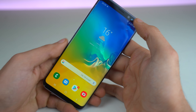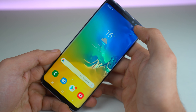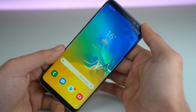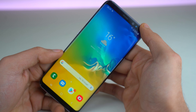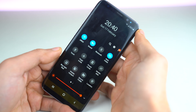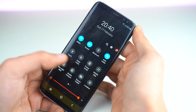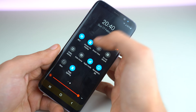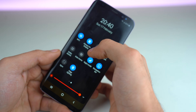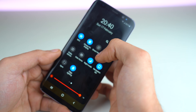One UI finally brings the system-wide dark mode, or as Samsung calls it, night mode, on your Samsung phone. Obviously it has OLED displays, so with the night mode you will definitely see better battery results. In order to enable it, you just have to go to your notification panel, swipe to the left, and here you have the night mode option. With just one tap, you can switch between your light and dark mode without any problem.